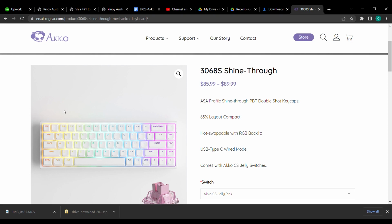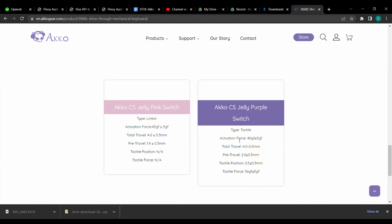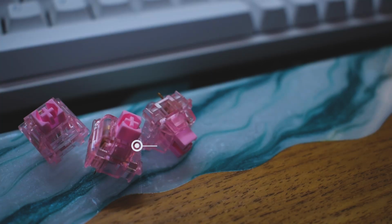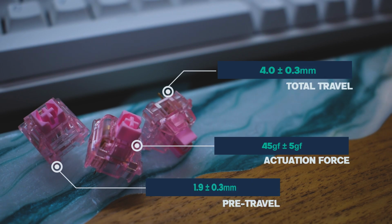Since this is a pre-built keyboard, keyboard switches are already included in the package. You can select from two types of switches, the Akko CS Jelly Pinks and the Akko CS Jelly Purples. In my case, I chose the CS Jelly Pinks. The Jelly Pinks are linear switches with an actuation force of 45 to 50 g, with a total travel of 4 to 4.3 mm and a free travel of 1.9 to 2.2 mm.